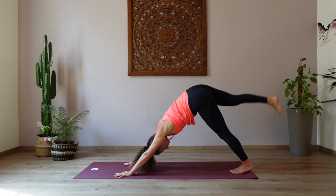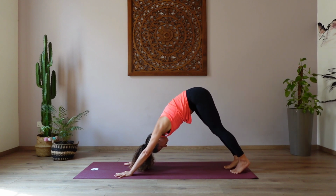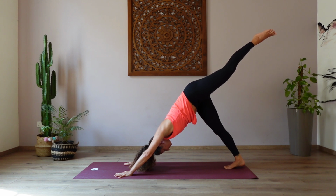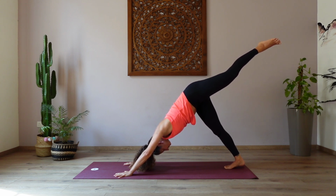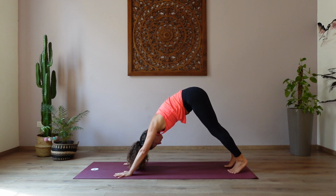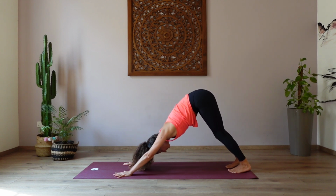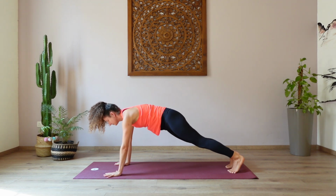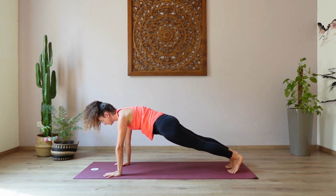Release and change legs, left leg up behind you, 3-legged dog. Pressing through the hands, driving the heel up high. Release again, both feet down onto the mat and come back into your downward facing dog. Lift the head, lower the hips, plank pose, shoulders over the wrists, squeeze the buttocks, core engaged, press the fingertips into the mat.